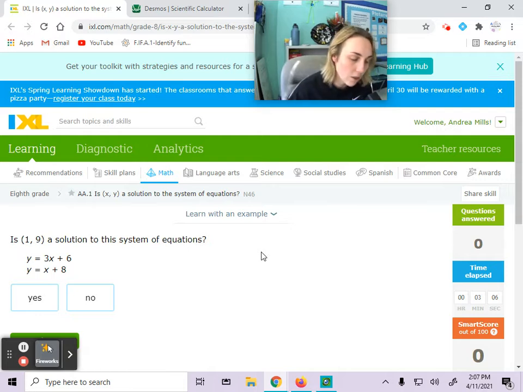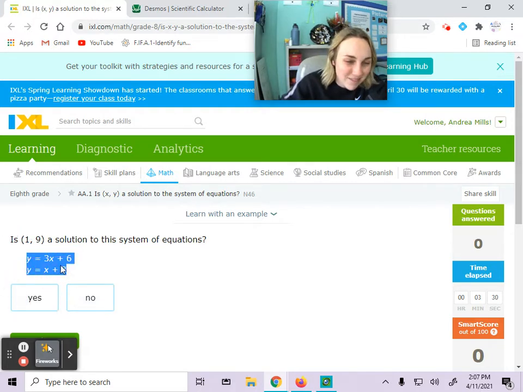I'm going to get into it a little bit more, but I'll go ahead and tell you what a system of equations is. Think about it this way. You know when you have a bunch of buffalo? That's called a herd of buffalo. A system of equations is like the same thing, but with equations. It's two or more equations.